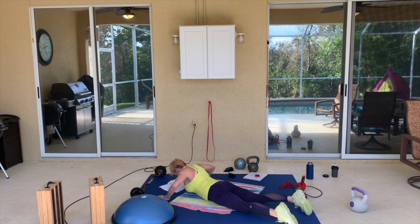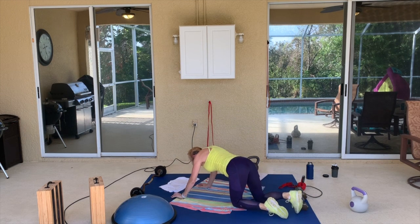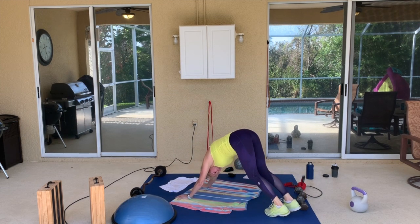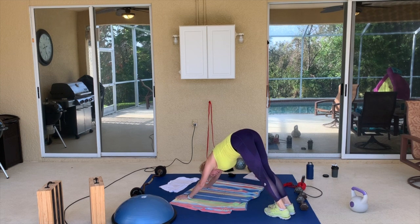And lower down. We're going to press back into a downward facing dog. And let's hit those legs. Walk the feet out. Stretch out the calves. You're going to push the feet into the floor. Suck the stomach in. Press the chest towards the legs.